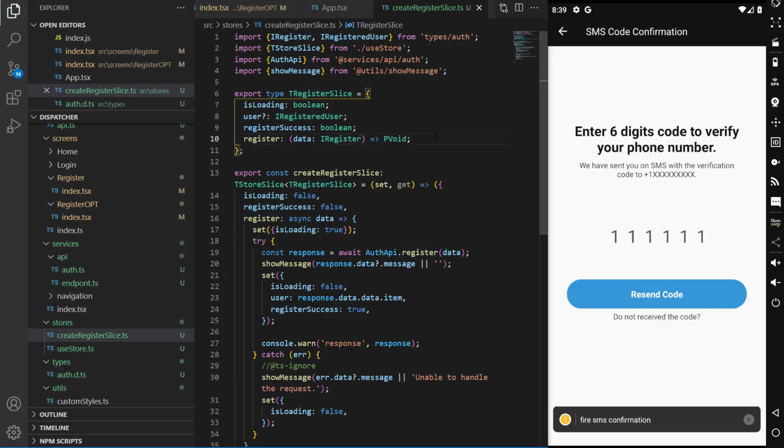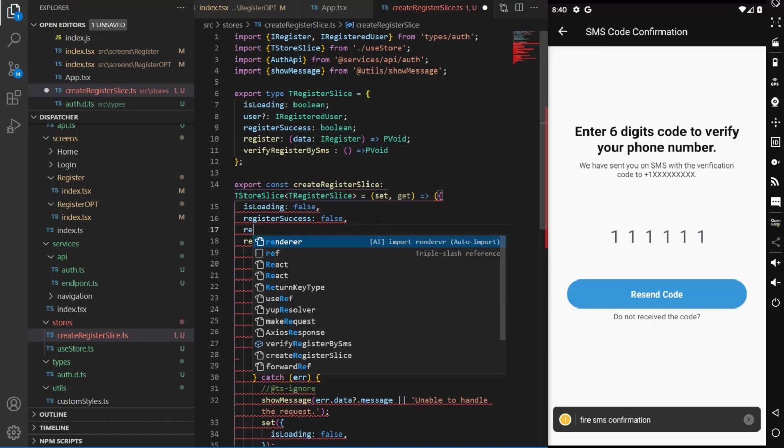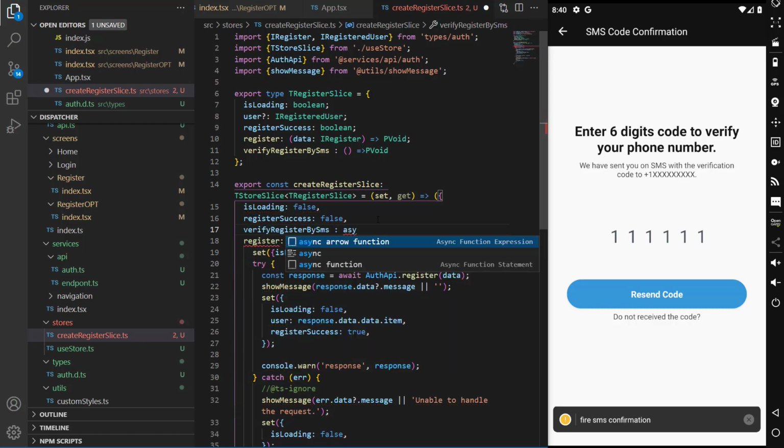So I will say this one, verify register by SMS, like this. This one EP void 2. Then we will have verify system by SMS. This one should be async.